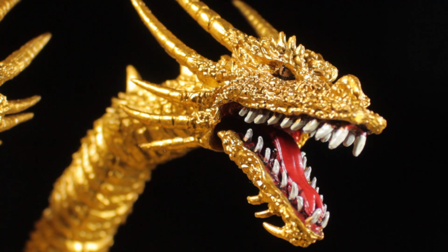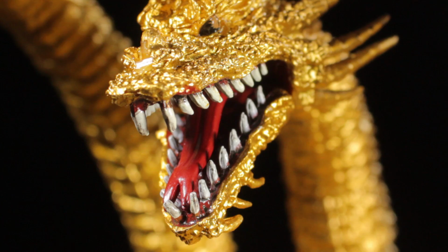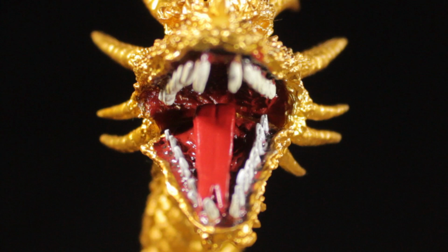The eyes have a glossy black paint app with an amber paint app for the irises and black vertical reptilian pupils. The teeth have a nice sharp sculpt with a dirty bone paint app. On some of the teeth, the paint apps have a little bit of bleed through, but it's not too bad. The inside of the mouth and tongue have a very nice flesh tone paint app.